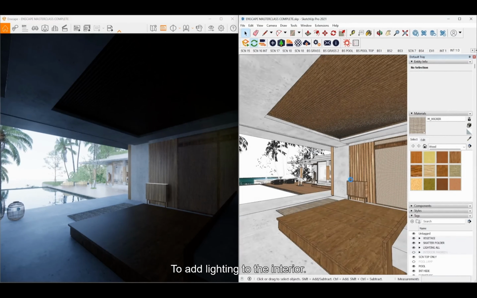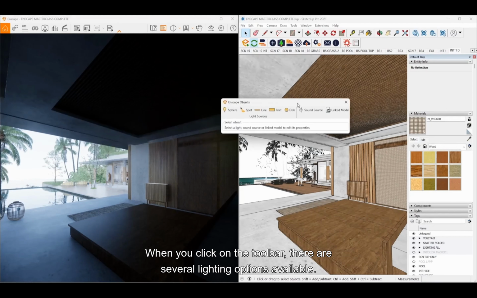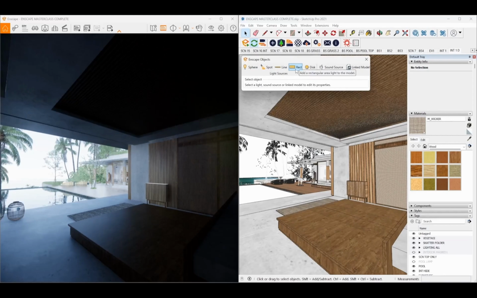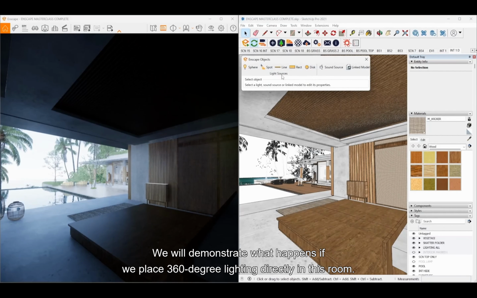To add lighting to the interior, here, there's an option on the Enscape toolbar. Here, there are options for lighting. When you click on the toolbar, there are several lighting options available. We will demonstrate what happens if we place 360-degree lighting directly in this room.